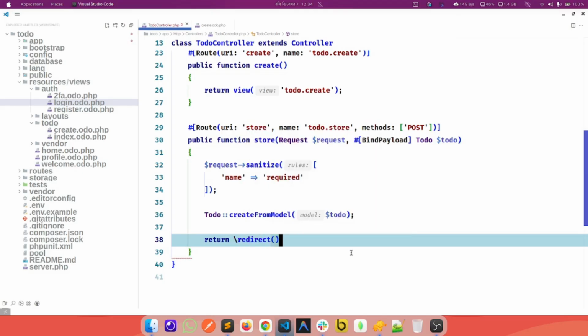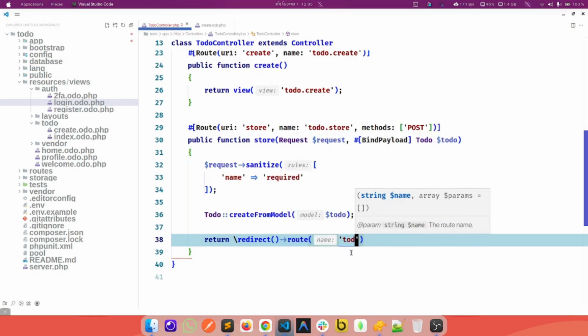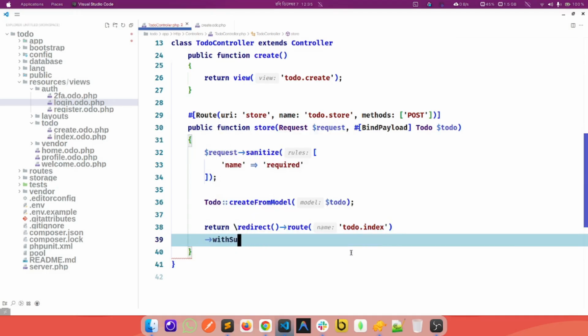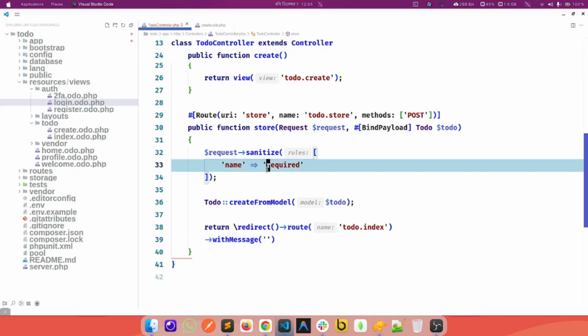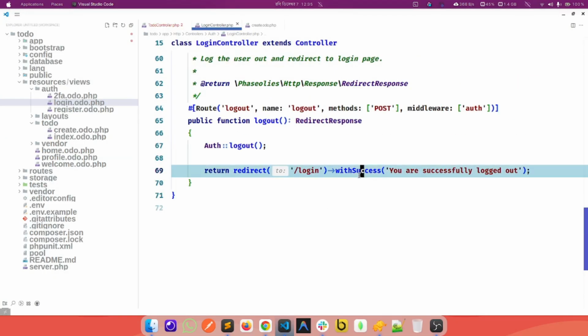So return redirect route, which route? To do dot index, and just make it a message with success. I don't know, we can check the login controller, it is using with success, yes.